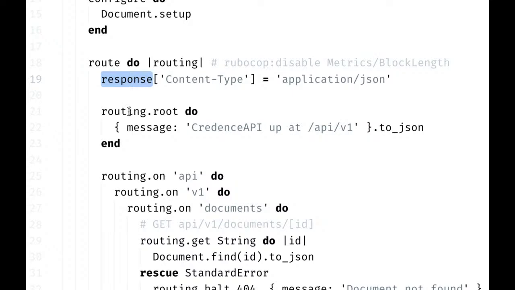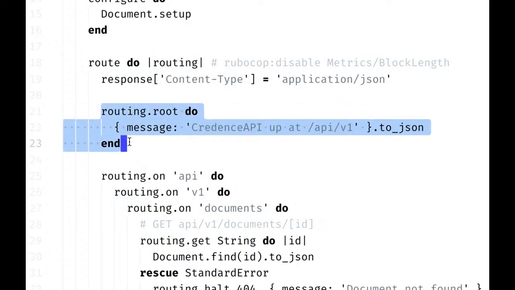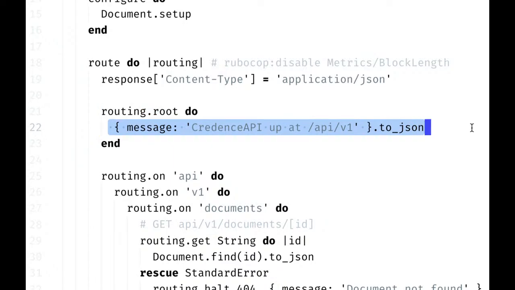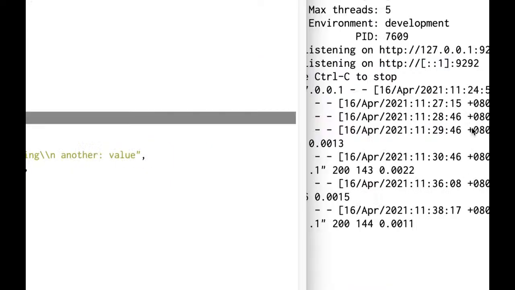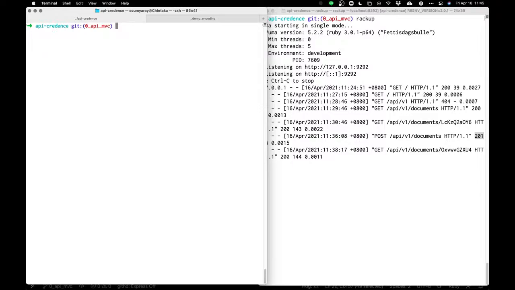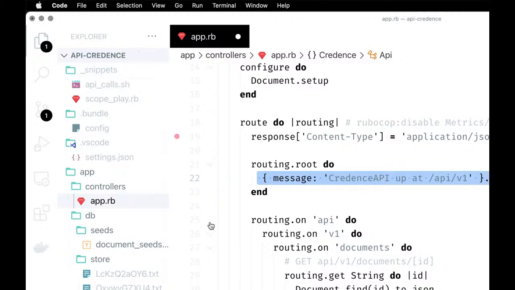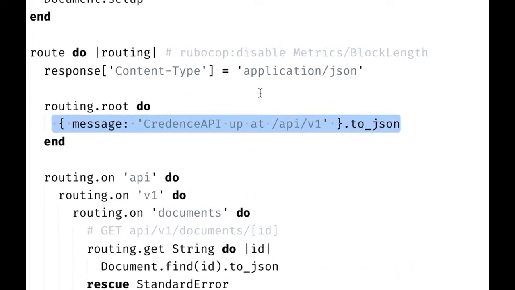Now I tell it, if somebody is coming to the root route, meaning the root of my application, you can then do this. You'll remember my root request was this. If somebody asks for the root resource, then run this code.